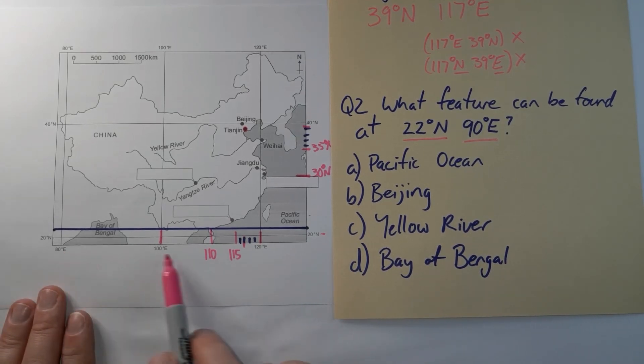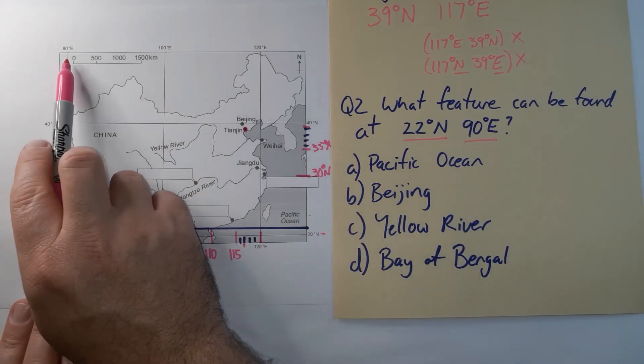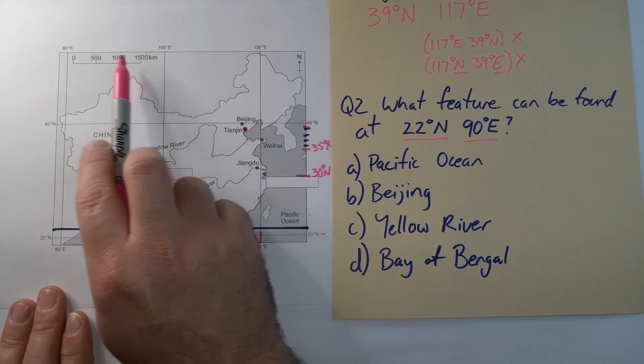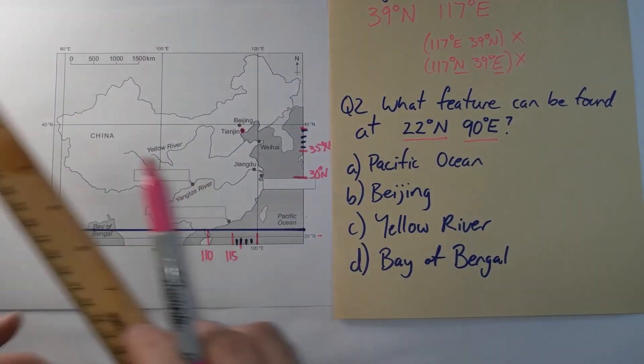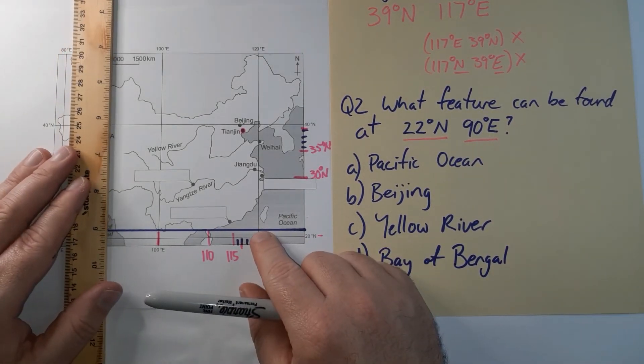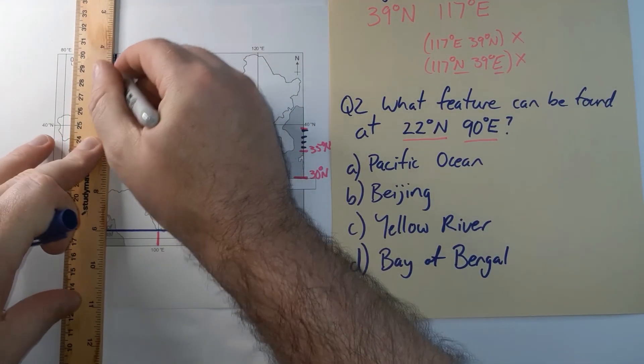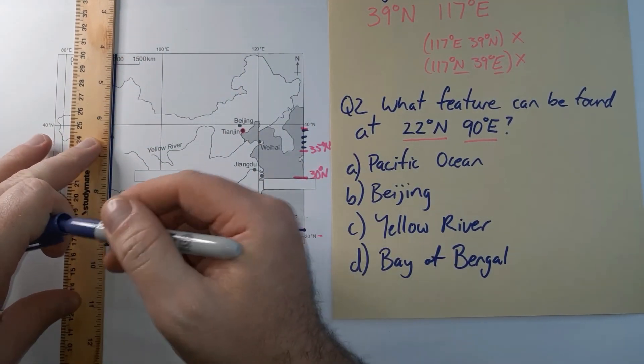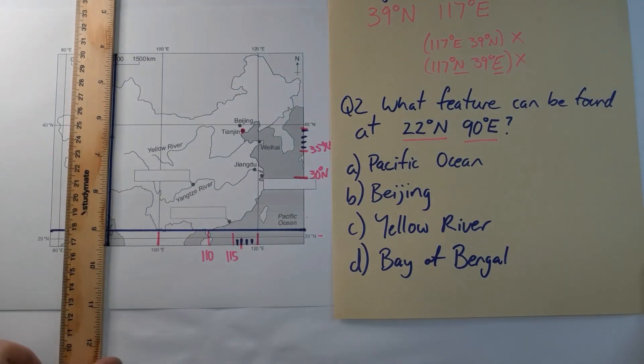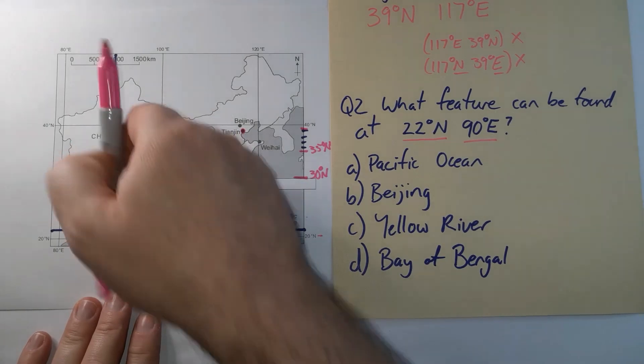So I look at my longitude lines, might be easy to see them up here, 80, 100, 120. It's going to be between 80 and 100, actually it's going to be halfway between. So if I get my ruler, place it about halfway between the 80 and the 100 and I rule a line. You don't have to draw these lines by the way, I'm just trying to make it visually appealing in the video.